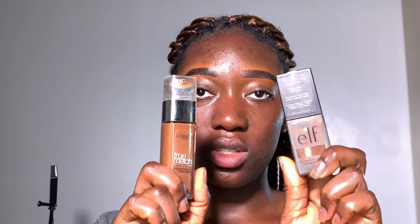Now with my foundations, I have these two foundations that I use. I don't really use this one much, but I still have it anyway. So this is the e.l.f. foundation. I bought this online and it's in the shade Espresso. So this one is oil free foundation. I wanted to make sure that it was oil free because again I have oily skin, so I don't want to be applying oily products on my face because that's just going to double my situation and make it worse. And I also have this other foundation which is a L'Oreal True Match foundation in the shade Dark Coffee.